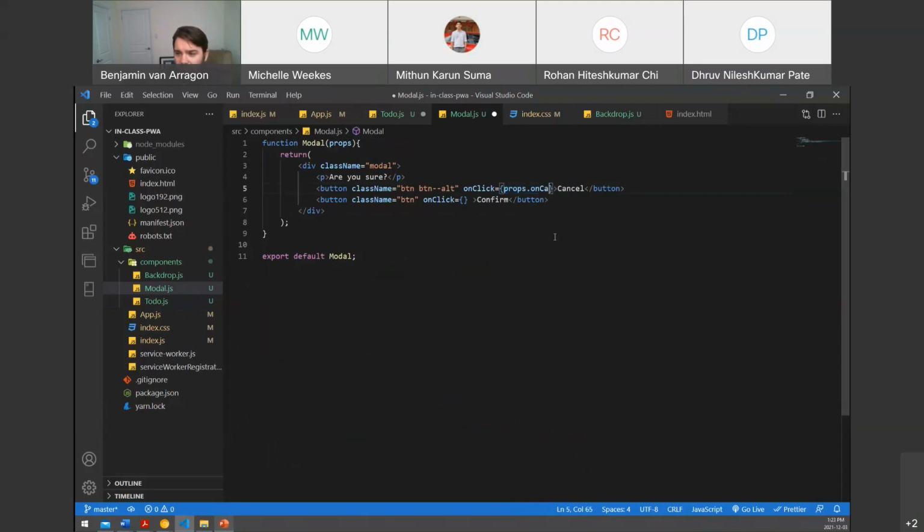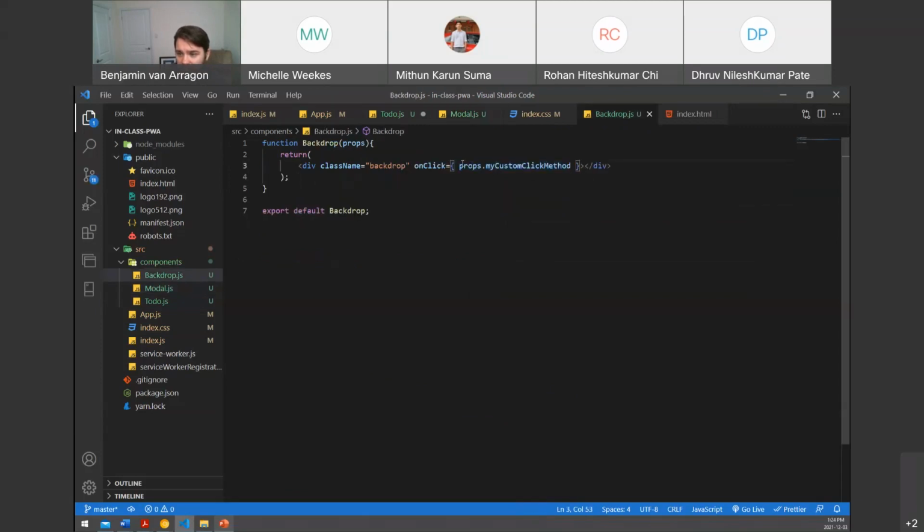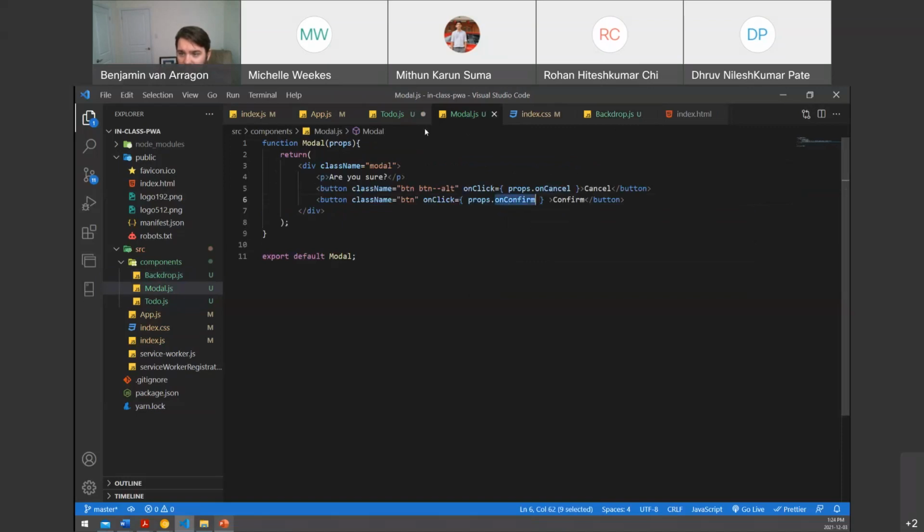This is the cancel button, props.onCancel, just like how we did it before, and props.onConfirm. That's the exact way that we did it here in backdrop.js, how we passed in props.myCustomClick method. So here I've passed in onCancel and onConfirm.